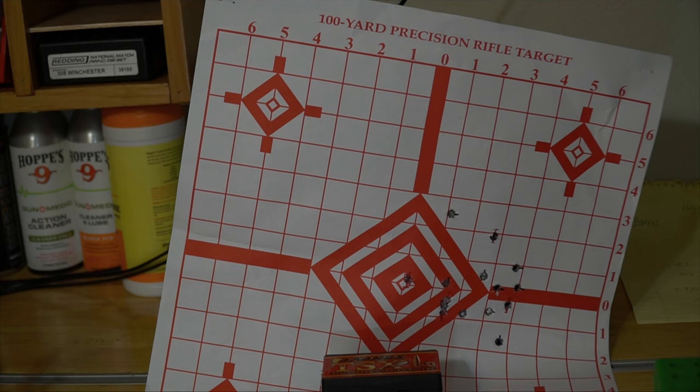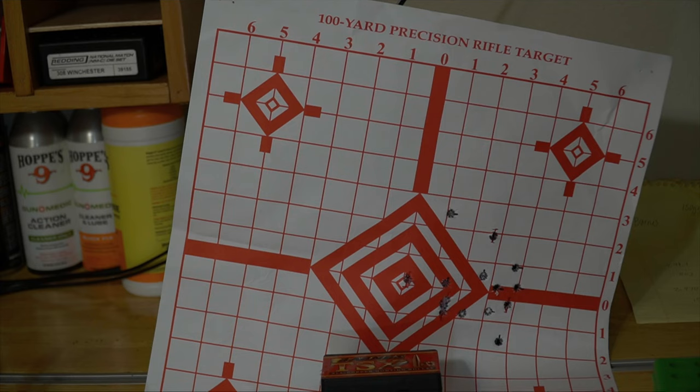My next reloading video will be with the Nosler Partition in 150 grain. I got them to shoot very well, but it was a brain picker for sure for a little while. And I did get a little bit of help to get those to shoot sub-MOA as well.